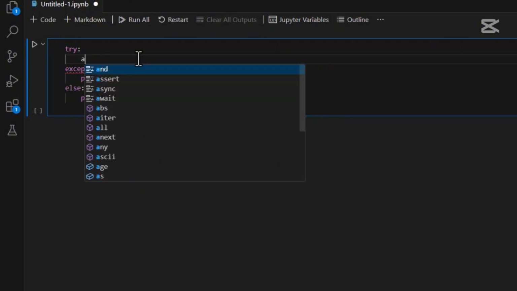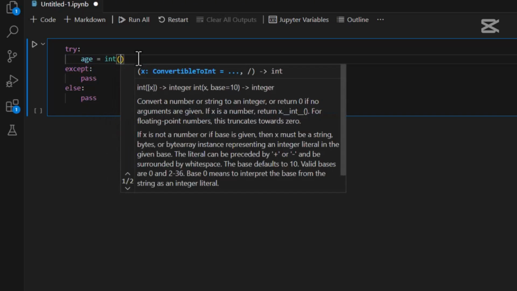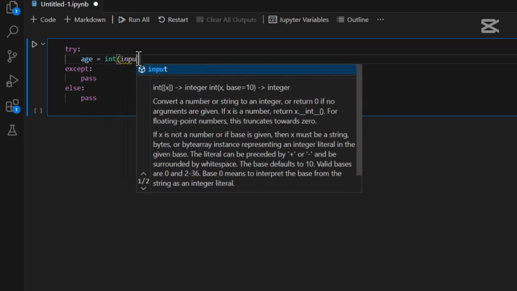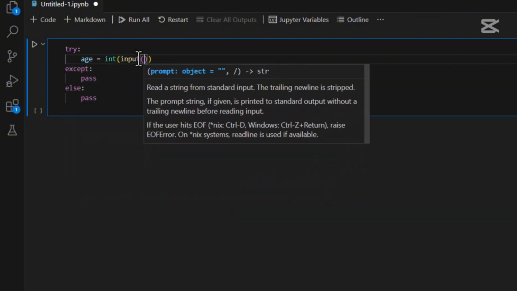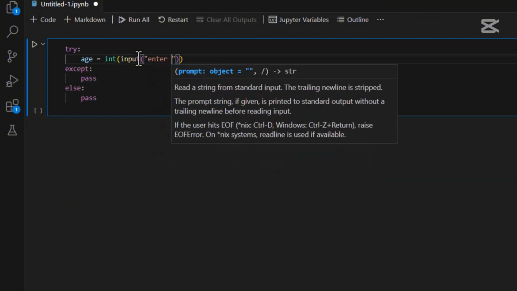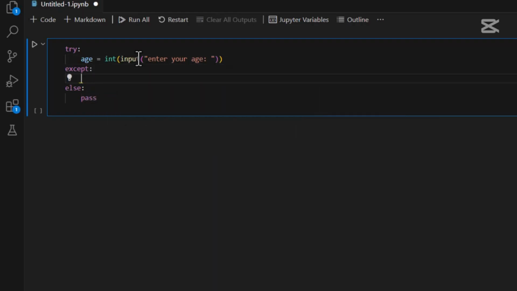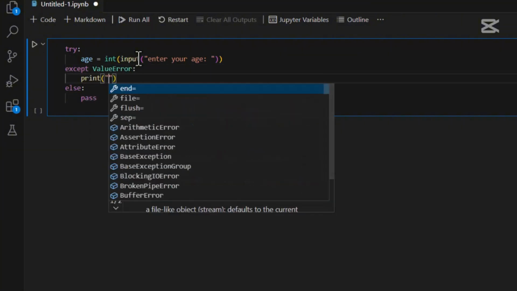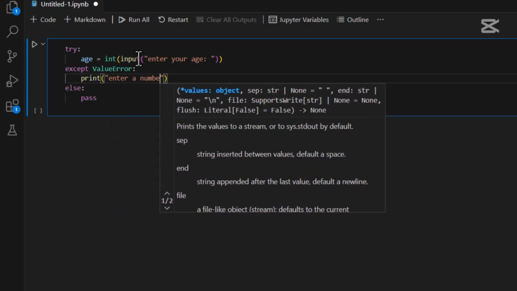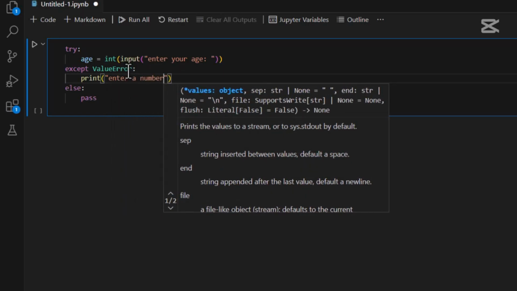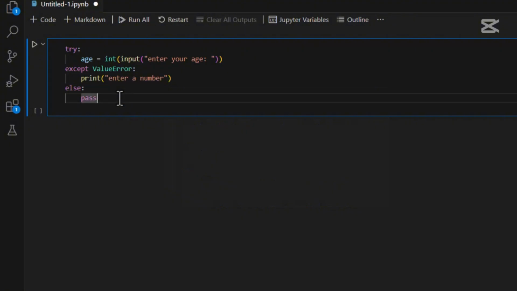I will just give an example so you can completely understand this. Let's get the user's age again. Enter your age. And the exception was ValueError, so I will say enter a number. And I just told you that the else block runs only if no errors have happened.